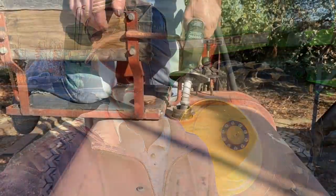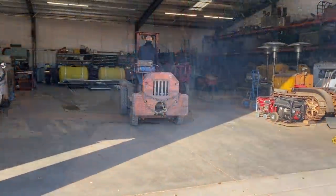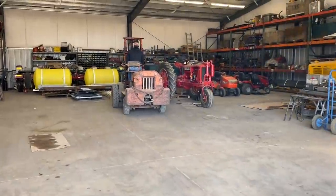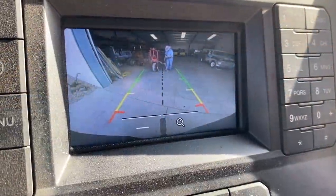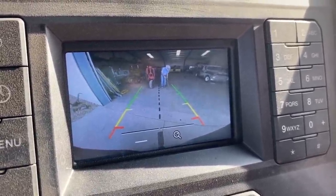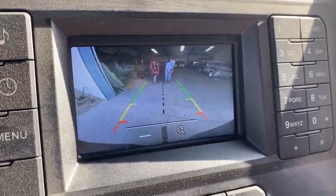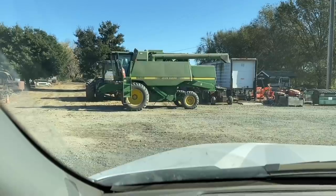The harvester does not stay outside. Clearing things out. I'm going to work on pull-starting the Farmall F-14 — dad's hooking it up with some straps to the pickup. I'm waiting for him to hook up that tractor. Got the shop almost cleaned out. The harvester is right there just waiting to go in.